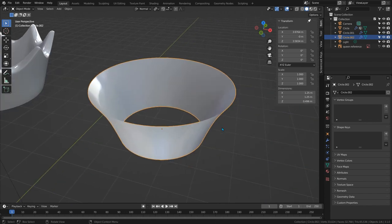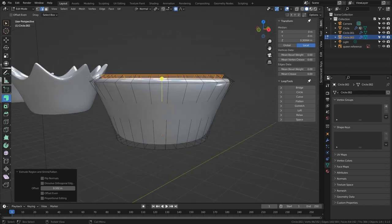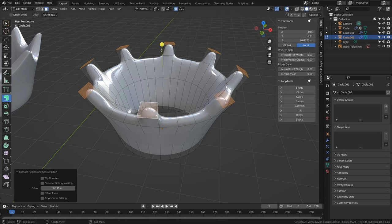Now let's move on to Method 3, which is probably the most useful because it adds extra geometry and allows you to shape the points even further. Tab into edit mode, select everything, use Extrude Along Normals to pull the circle in a little way to create this 90-degree angled ring of faces. Switch to face select mode, alt-click in this ring, use Checker Deselect, and this time pull the yellow circle to extrude them out along their normals — creating little bumps. As you'll see, I've made five-spoke poles which adversely affect our shape, so I'll show you how to fix those after they've been extruded.